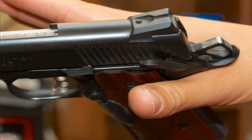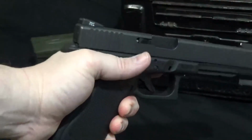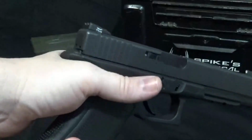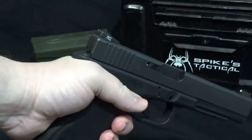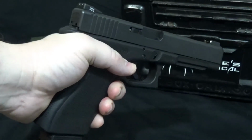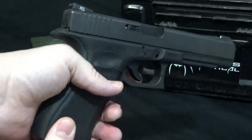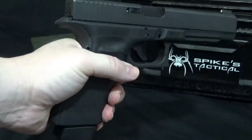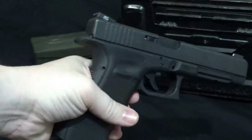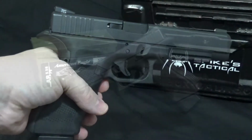And I'll give you a quick representation. This is, of course, showing the correct way, but here is what you don't want to do. Again, here's your correct way, and with your hand in position, it is holding less recoil. You're able to manage the muzzle rise of that. Here, the webbing of your hand is not properly up there. It is like a lever and going to give more muzzle rise on that.